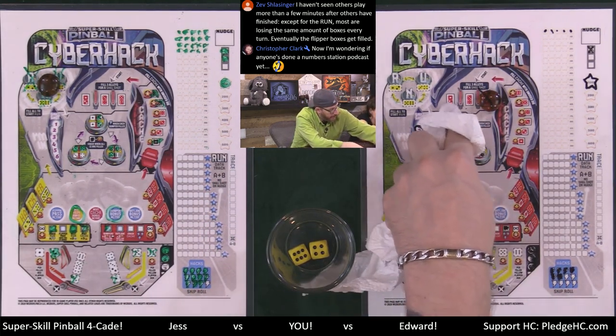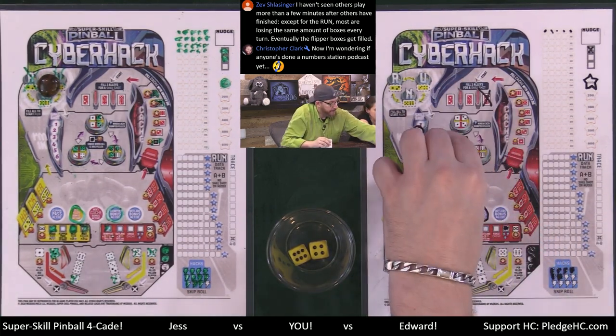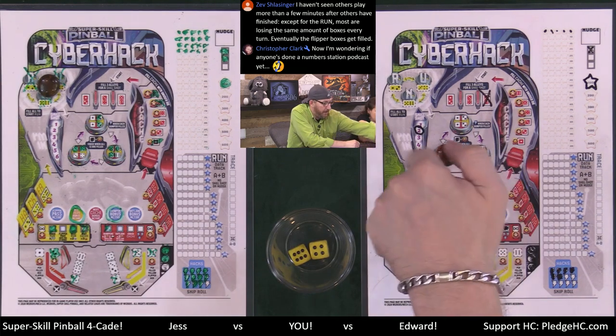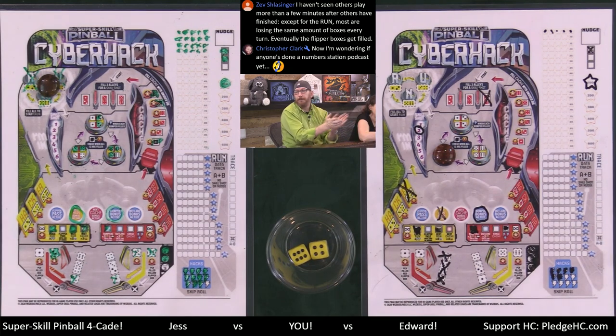And now I have what Jess had earlier, and I've got a lot of hacks. Look at all those hacks. They're so pretty. So I have 6 hacks getting ready for a run up there, but I want to bing, bing, bing at double, and I can use both directions. So here we go.